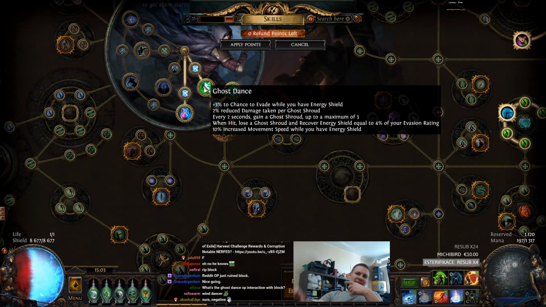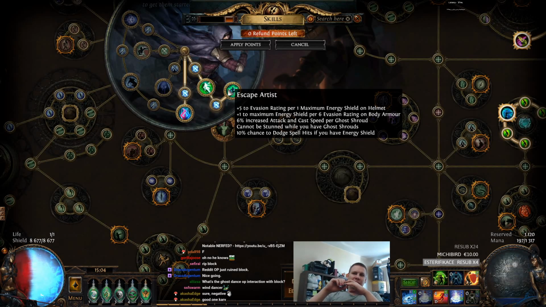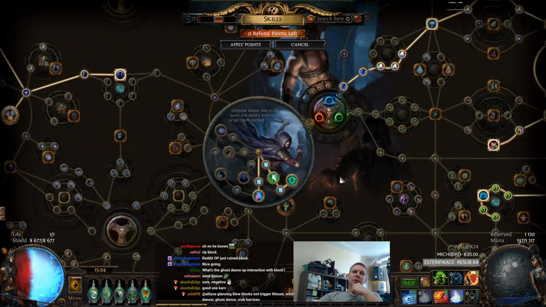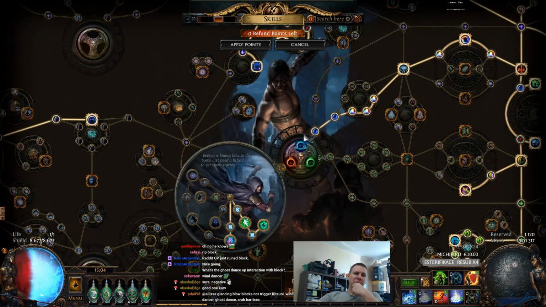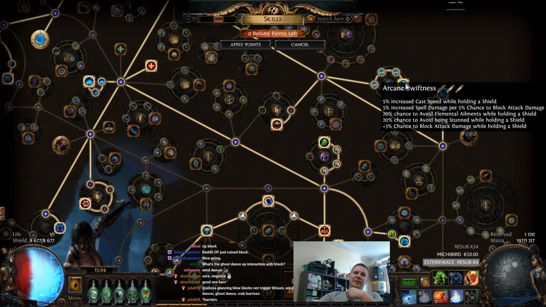It's because it allows you to have your Ghost Rounds up much more reliably. It keeps you stun immune, so you don't need to invest into the Uberlap enchant on boots for 80% chance to avoid being stunned if you have killed recently, and then when you combine it with Arcane Swiftness, you're immune while normal mapping.